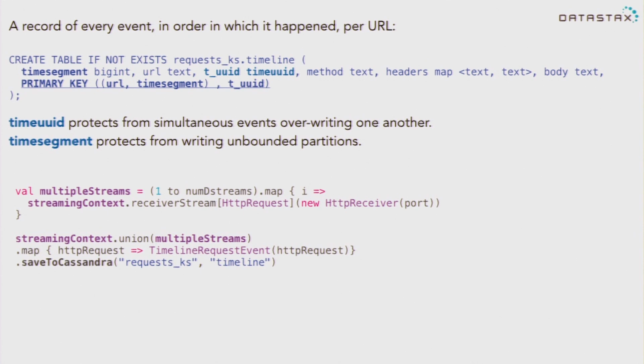That protects us from simultaneous events overwriting each other. And then the time segment field is another nice thing to leverage, because the segment keeps us from writing unbounded partitions.